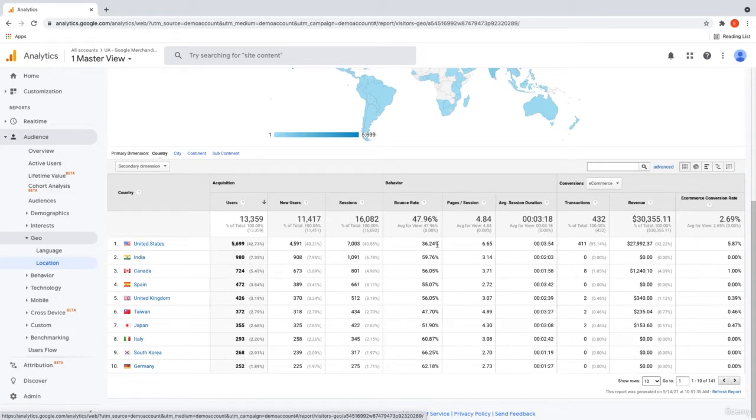We can also see the bounce rate of these users from this country, and for those who don't actually know, the bounce rate is basically an indication of how many people are coming onto your website and bouncing straight back to the search results. A high bounce rate is a good indication that people are not happy with what they are seeing. A low bounce rate is a good indication that these people are indeed happy with the content they are viewing.